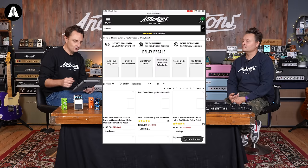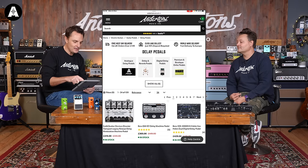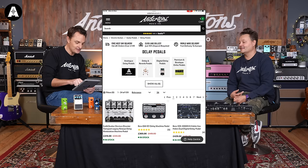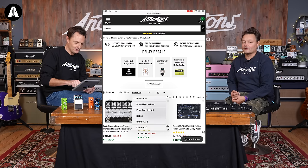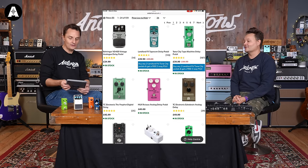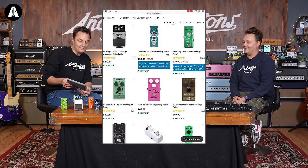And we should also be able to sort from low to high. And we are definitely in a low to high mode today. So let's do that. Nothing wrong with that, by the way. You get some good things doing that. Okay. Oh, wow. So you got Behringer. What is that? Like Behringer at 25 quid.